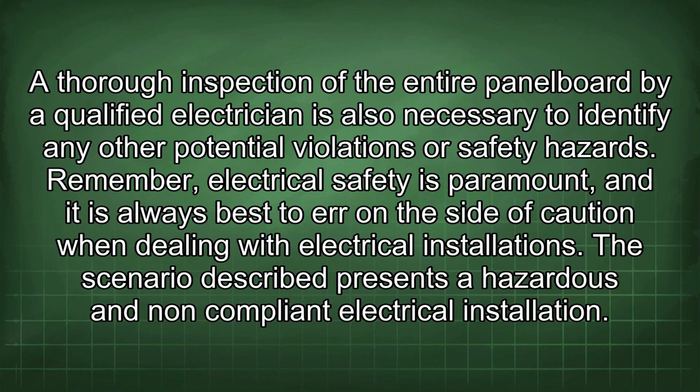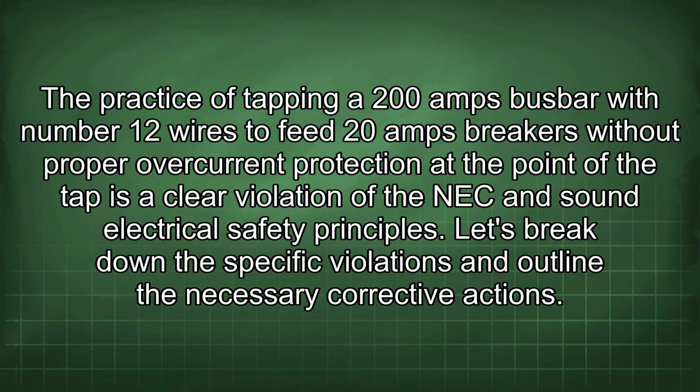Remember, electrical safety is paramount, and it is always best to err on the side of caution when dealing with electrical installations. The scenario described presents a hazardous and non-compliant electrical installation. The practice of tapping a 200 amp busbar with number 12 wires to feed 20 amp breakers without proper overcurrent protection at the point of the tap is a clear violation of the NEC and sound electrical safety principles.